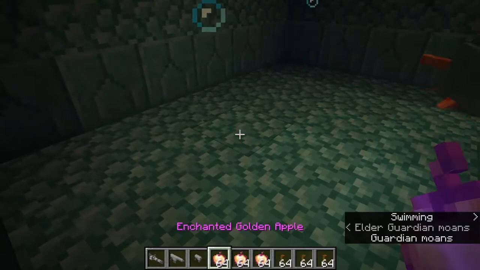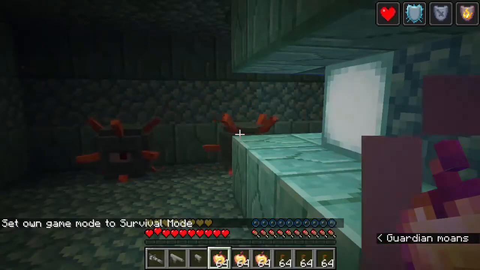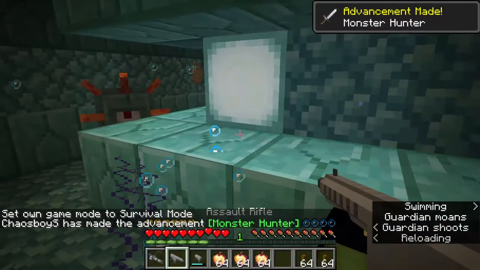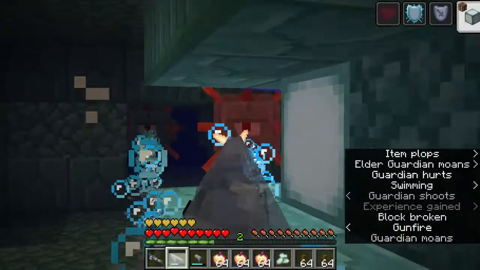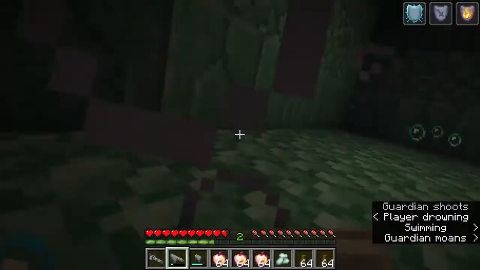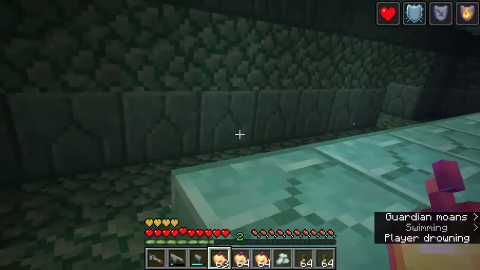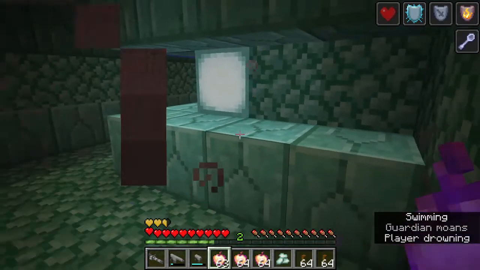Okay, let's eat a golden apple. Then game mode. So I'm, oh my, oh no, why? Good, prismarine sounds. Can we eat my golden apple? Elder Guardian curses. Okay, understood.